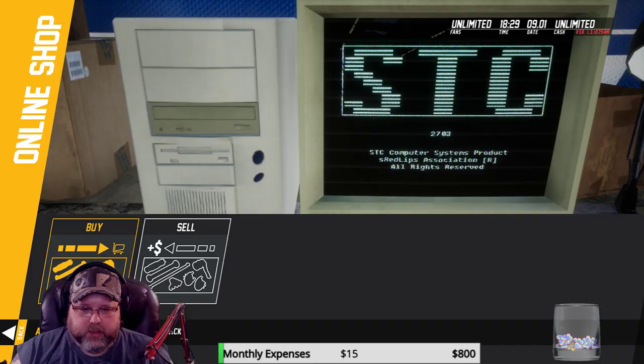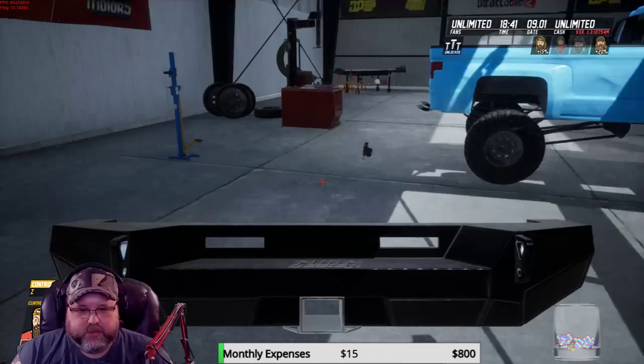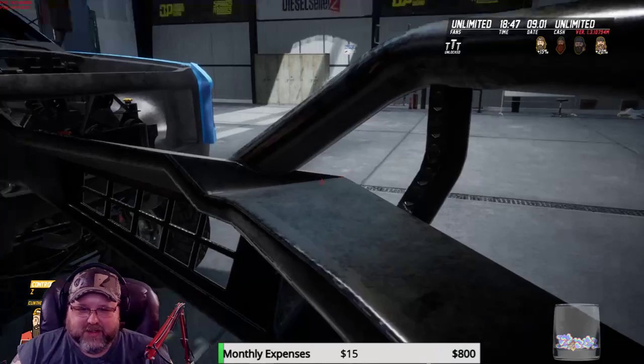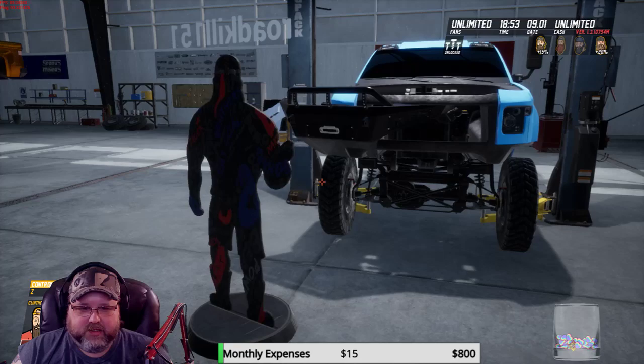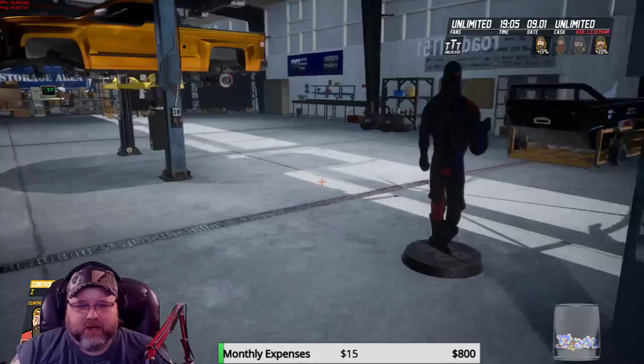All right, I'm done ordering. Wait, why'd you buy two front bumpers? Oh, wait, no, never mind. One's a front, one's a... Ah, you ding-a-ling. This bumper doesn't fit on this truck. It's a Saline 77, it should. But this truck isn't the Saline 77. I thought it was. Nope, it's the one that starts with an A. Oh, shit. The animal or whatever. Never mind. None of my bumpers are gonna fit now.